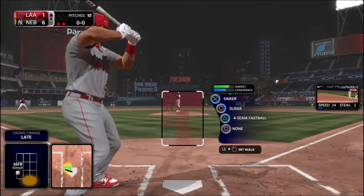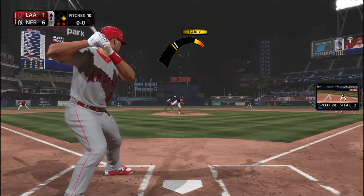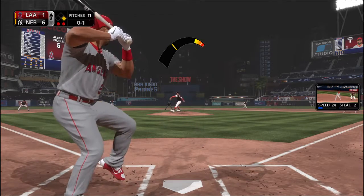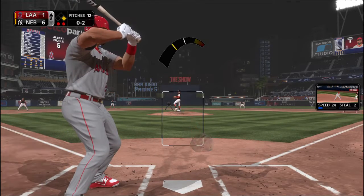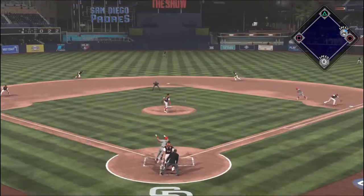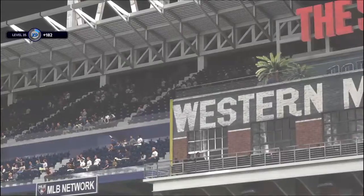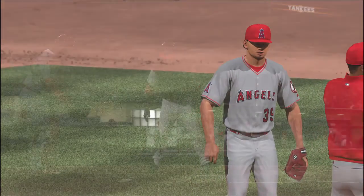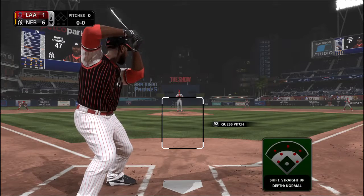Albert Pujols will look for some 2-out magic here as he'll pinch hit with 2 gone and a runner at first. Pitch to the plate is a sinker for a called strike 1. Slider, and that's in there for strike 2. Pujols is unlike many of today's hitters in the sense that he doesn't have a lot of swing and miss in his approach. And the throw is in time to retire the side. Hannah Middleton is on to pitch out of the bullpen in the bottom half of the 8th. Number 39. Now batting, Howie Kendrick.